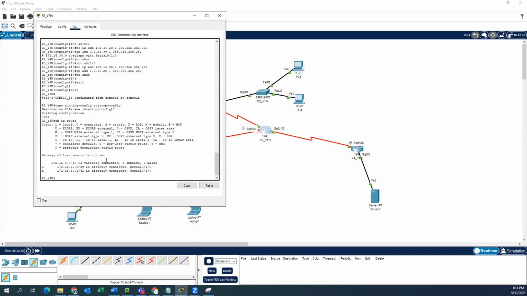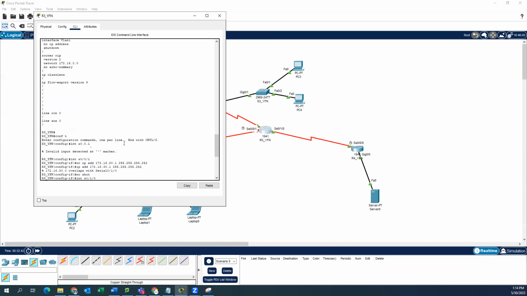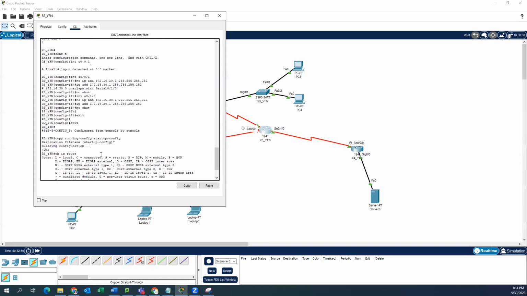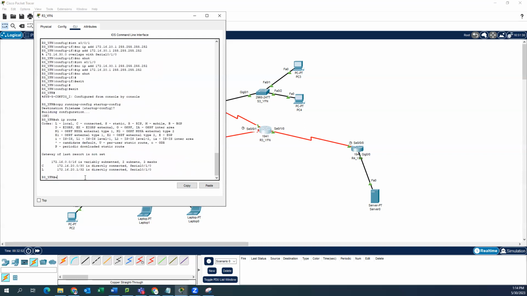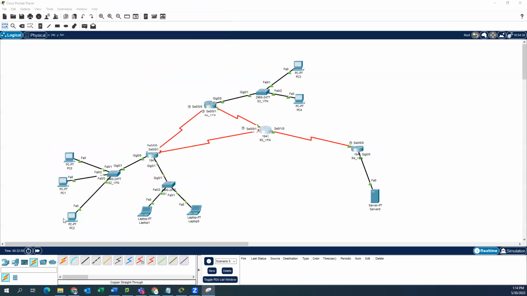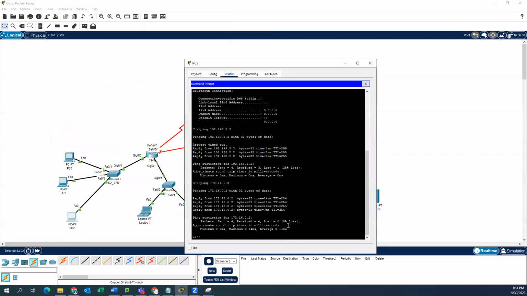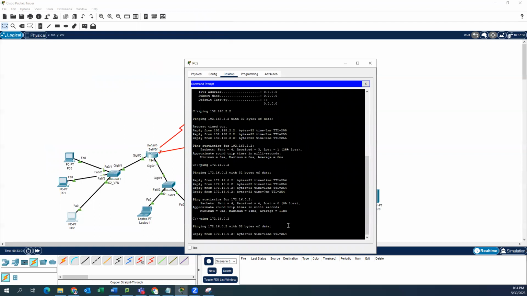And I can see that presently there is no router RIP. Did I configure router RIP over here? I believe, yes, there is router RIP configured. It's only one network, 172.16.0.0. Let me exit out and try one more time here.